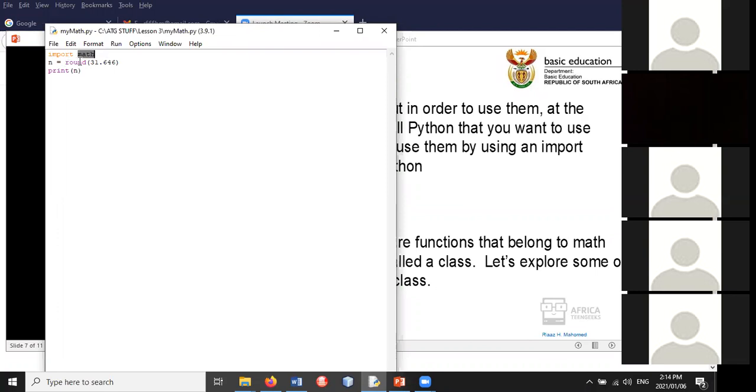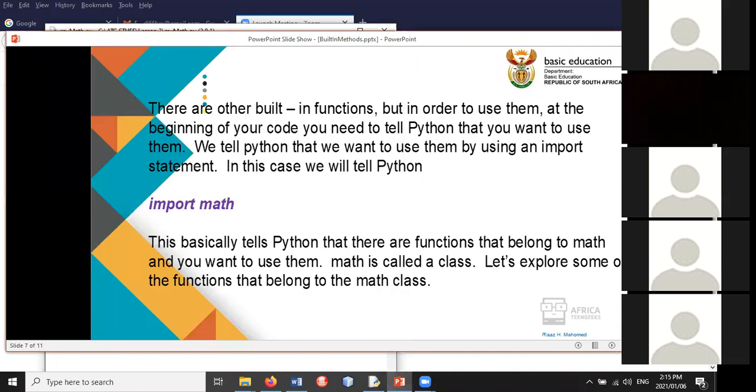So import is a reserved word. So basically what we're telling Python is, whatever methods are in that math module, we want access to it. So please allow us access to it. So you'll notice the next few functions we're actually going to be doing use those methods that belong to the math module. Now, because it belongs to the math module, we actually call using the name of the math module, right? So let's look at the first one.